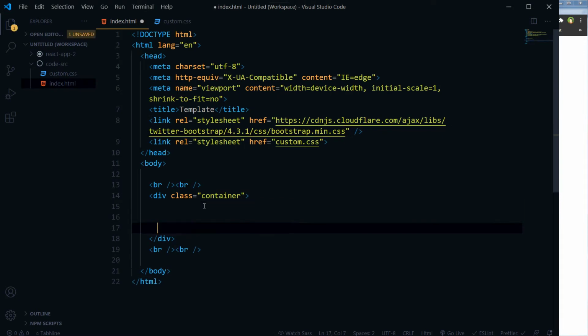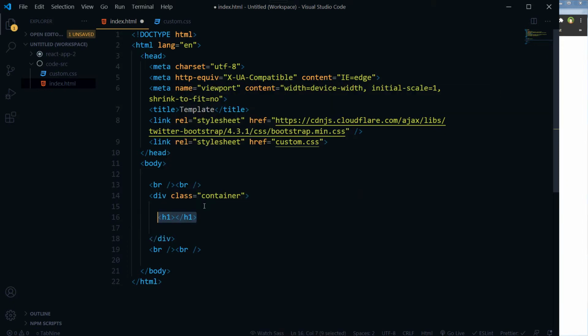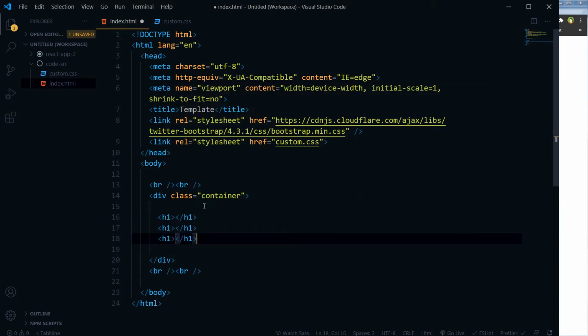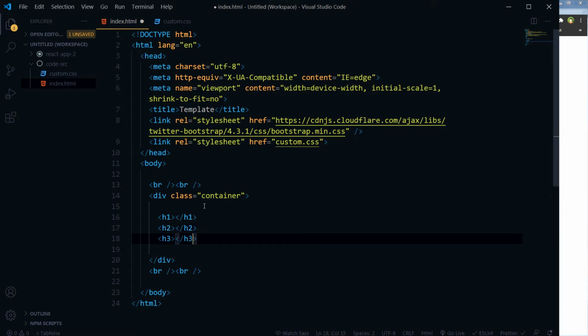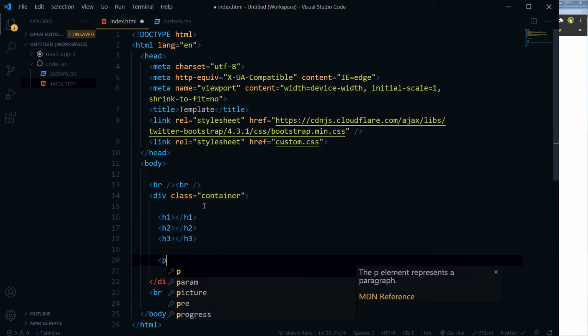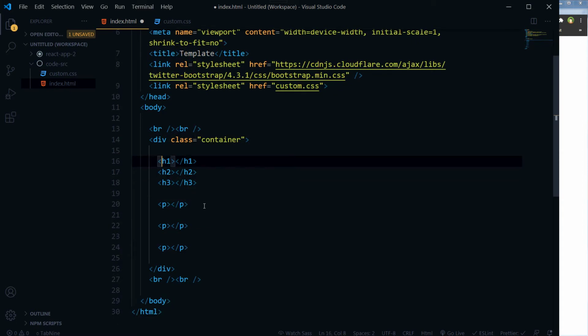We will need headings, so let's use H1 and then H2 and H3. Also, we will need paragraphs. Let's use 3 paragraphs. I will use some dummy text here.